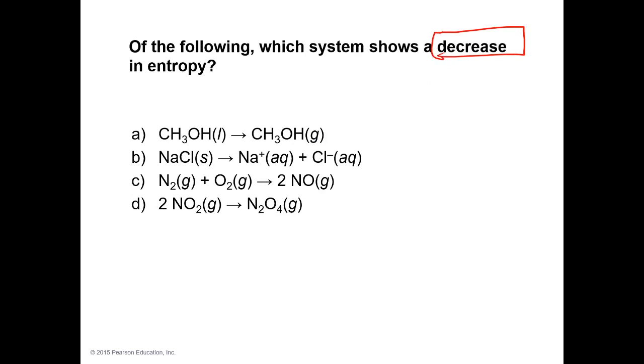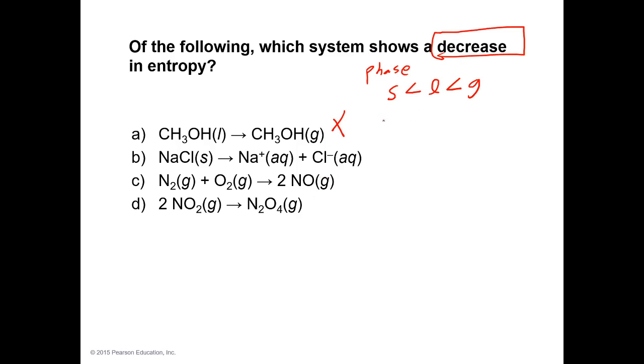So what we need to think about is what causes changes to entropies. So first we have phase changes. Our solids have the least entropy, our liquids have the next, and our gases have the most entropy. So for example, if you go from liquid to gas, you're increasing entropy. So A is not a good answer. B, C, and D stay in the gas phase. And B has a different type of phase change. It's not solid or liquid to gas.